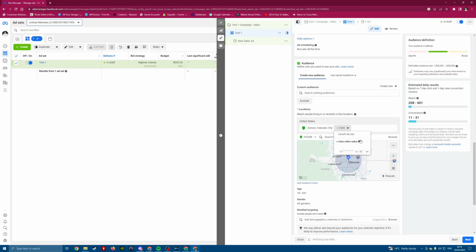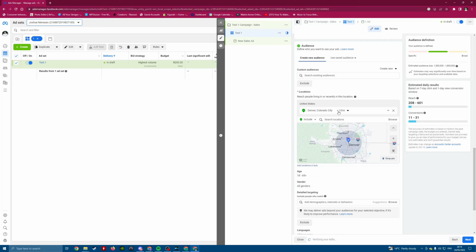Yeah, it is 10. So 10 miles is the minimum radius we can go. Okay. So now we are currently targeting people that are living or recently in this location, so in Denver, Colorado, within a 10-mile radius of the city center.